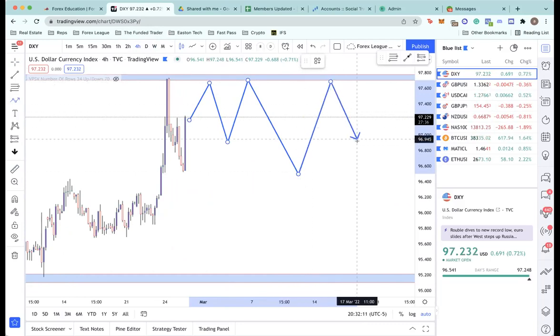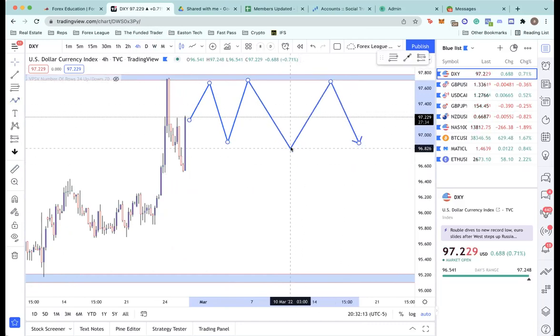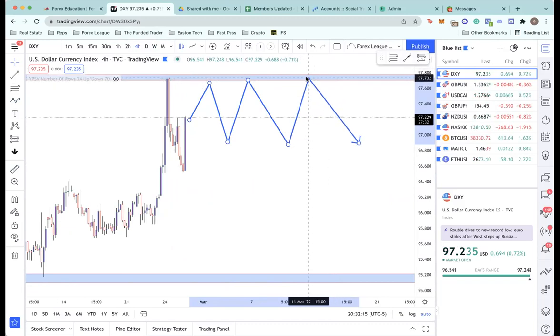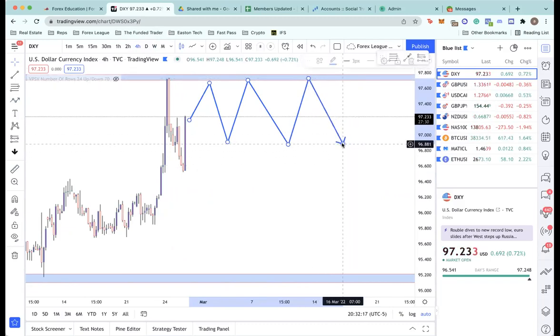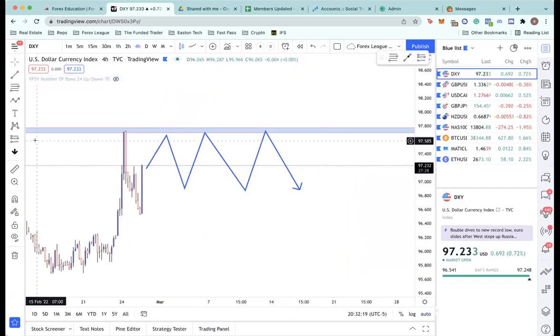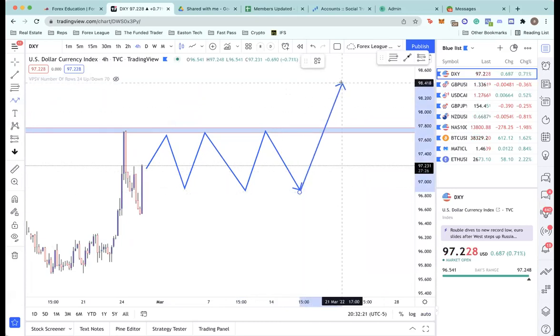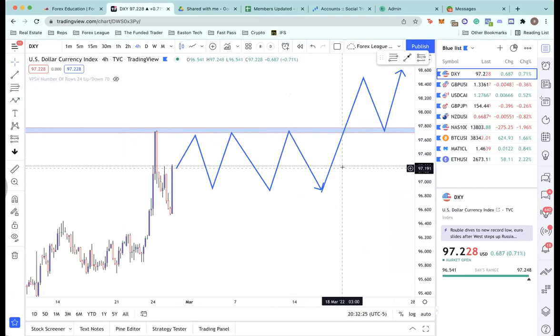Price just kind of consolidating up here. I don't know if it'll drop this far, but consolidation below the resistance, and then it's either going to do a break and continue to the upside, or it's going to continue to the downside. So this is kind of just forecasting what our potential idea is, but based on what we're seeing here, I am expecting a lot of consolidation for this week.